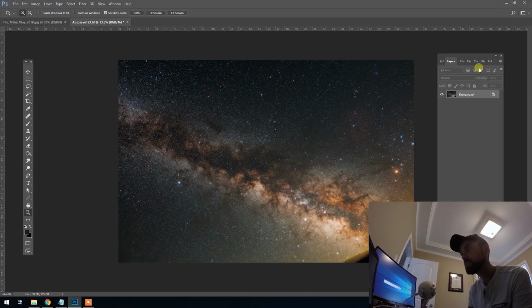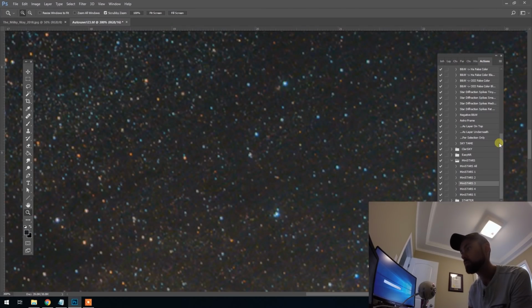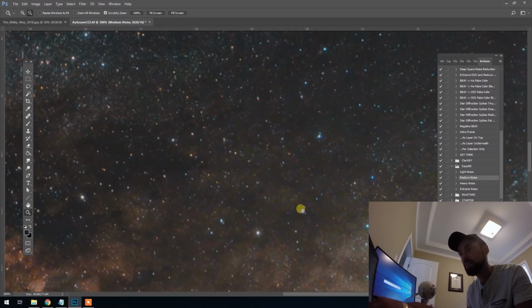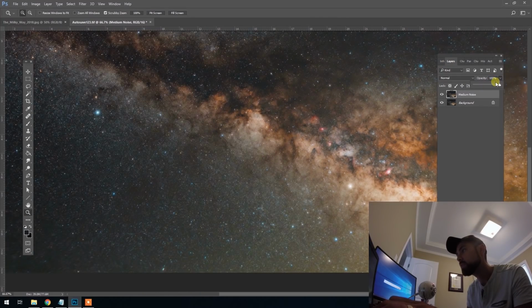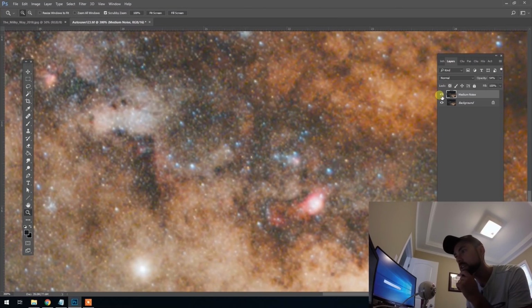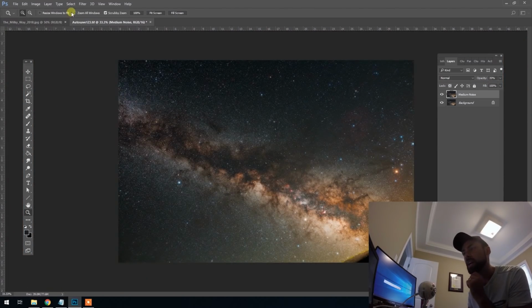I'm going to flatten this here, and there's not a whole lot of noise in this image because we do have over 2 hours of integrated exposure time, but I really like the noise reduction actions from this action pack. So that just kind of smooths everything out. I don't want to lose too much sharpness, so I'm going to turn it down just a little bit, but it definitely removes some of the crunchiness, and then we can sharpen it again after.